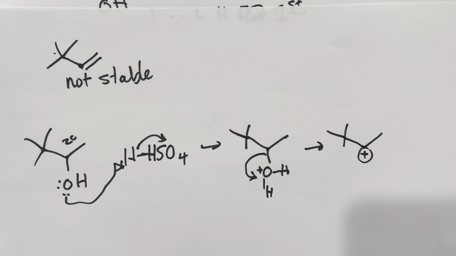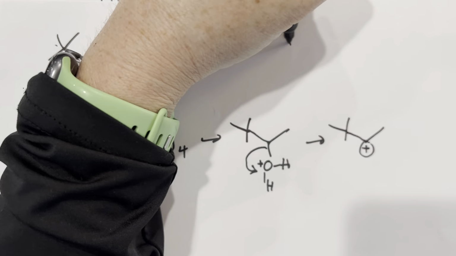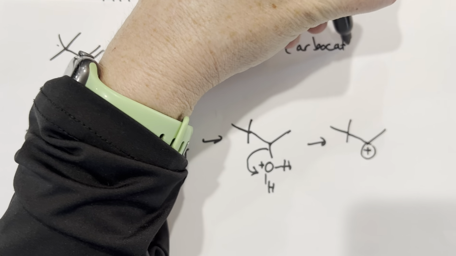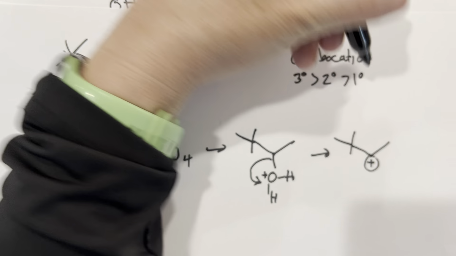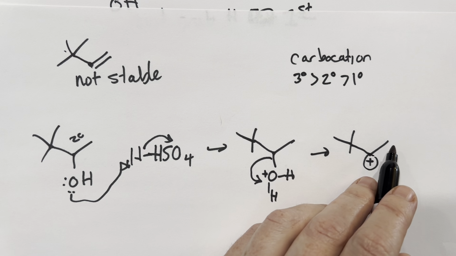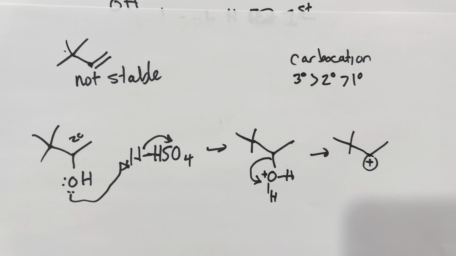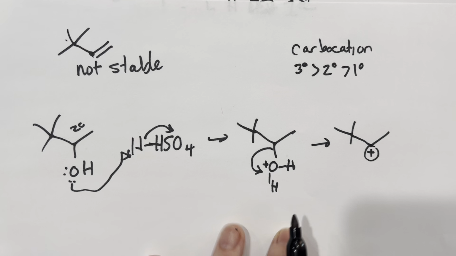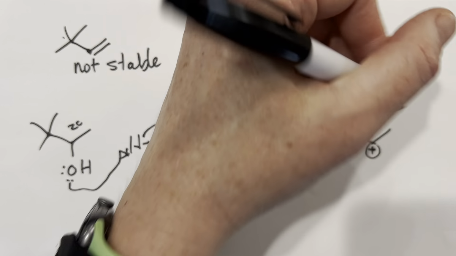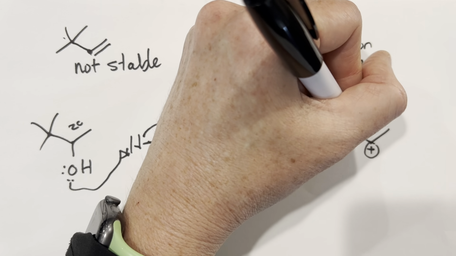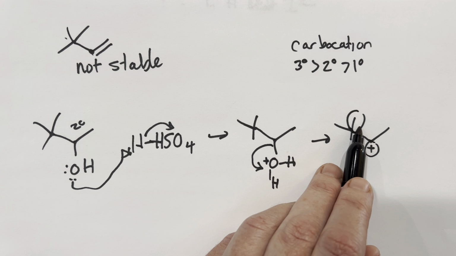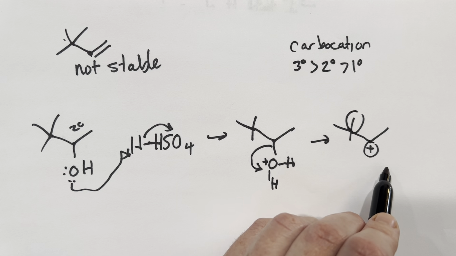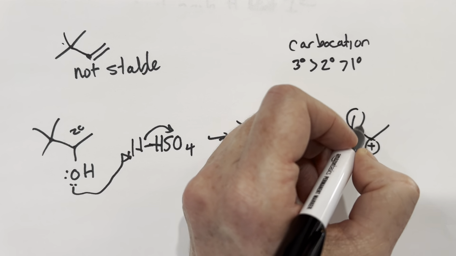Remember that we talked about for a carbocation to be stable, it wants tertiary more than secondary, more than primary. Right now it's at secondary and it's not as stable as it could be. So guess what happens, you guys? This methyl group, an entire methyl group, you could choose either one of these, is like, whoa, bro, you look pretty lonely down there. I'll tell you what, let's switch places and then you can be tertiary. And that's literally what it does.